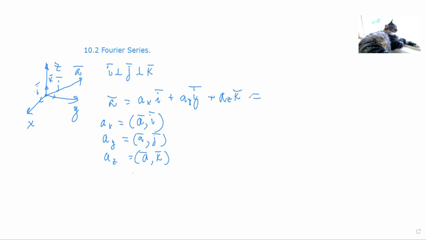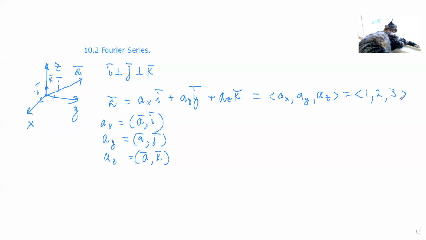When we say that something in 3D space has coordinates 1, 2, 3, we mean actually 1 times I, 2 times J, and 3 times K. Usually no one is writing down even I, J, K, they're just writing the coordinates, AX, AY, and AZ. 1, 2, 3 means that the endpoint is 1 unit on the x-axis, 2 units on the y-axis, and 3 units on the z-axis. You find the point, and that's going to be the end of the vector. That's how we represent a vector in an orthogonal system.